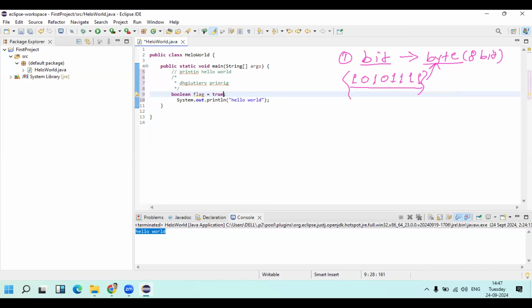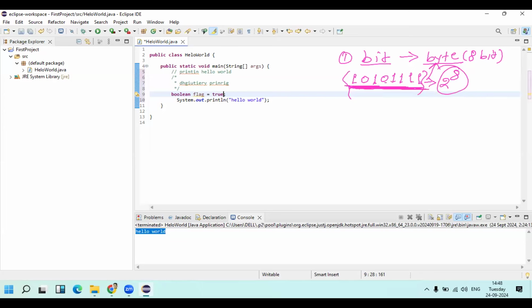So how many numbers can you form by using these 8 bits? You can make 2 to the power 8 numbers, meaning you can create 2 to the power 8 combinations using these 8 bits.